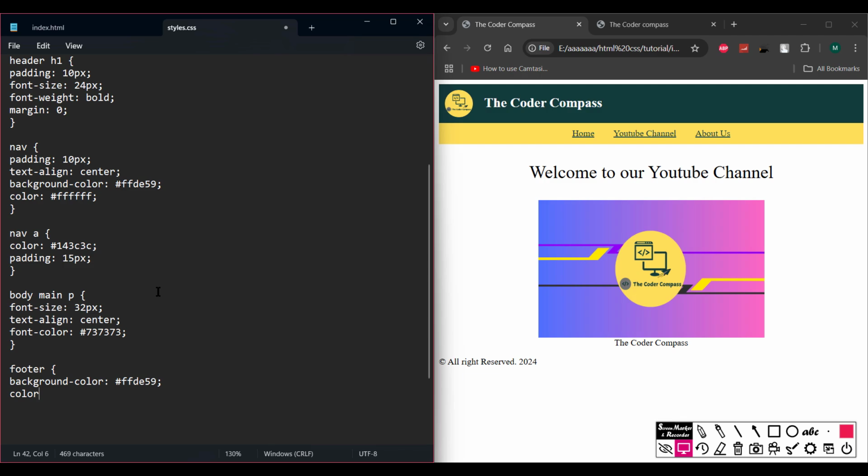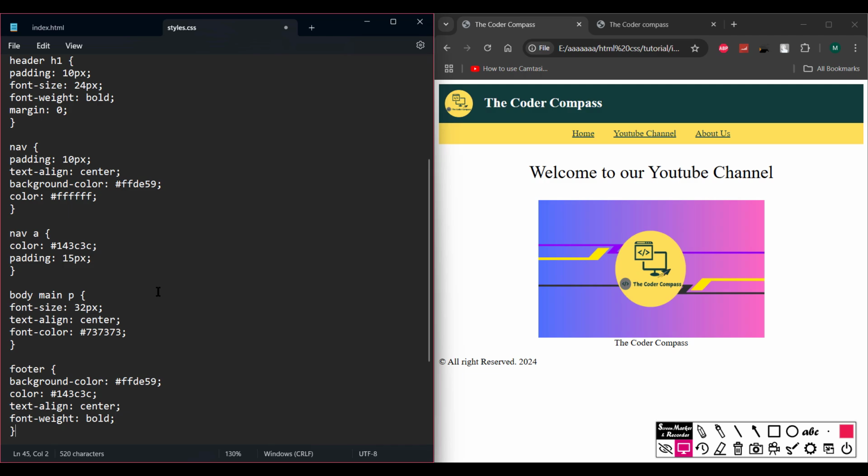Then we select the text color. Then finally we select the alignment. We want the text at the center, so text-align center. Then we want our text to be bold, so font-weight, set it to bold.